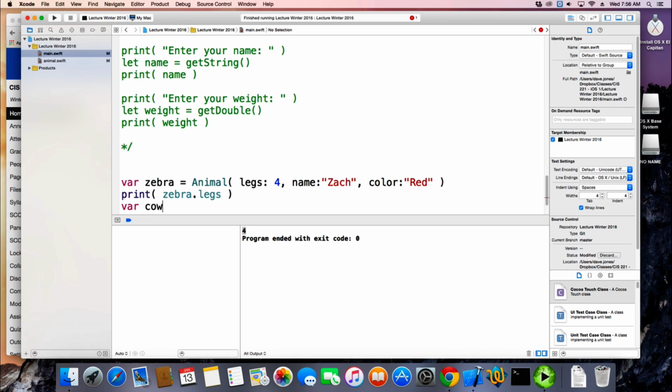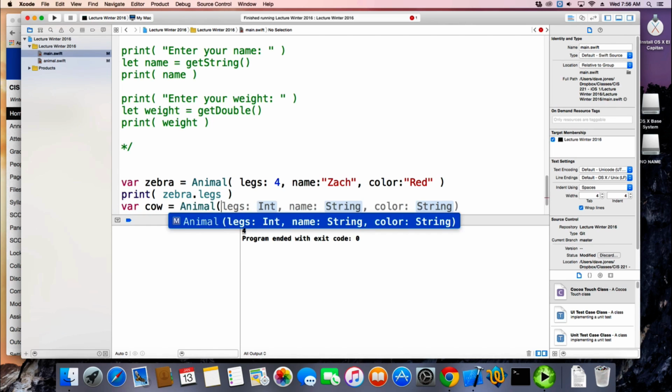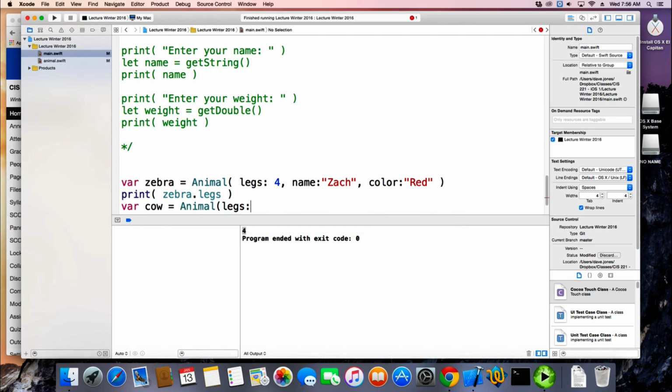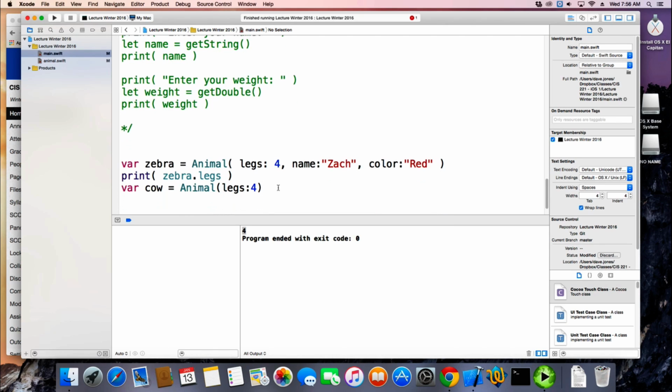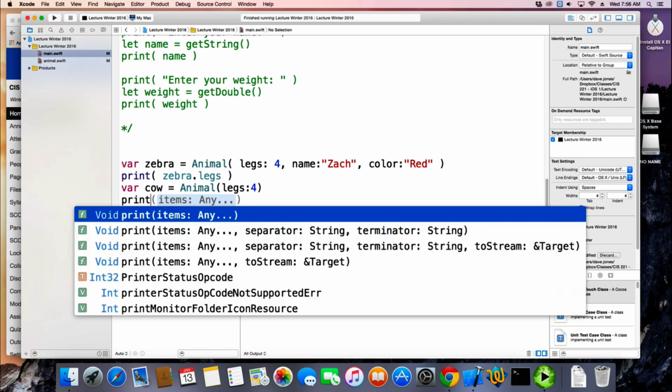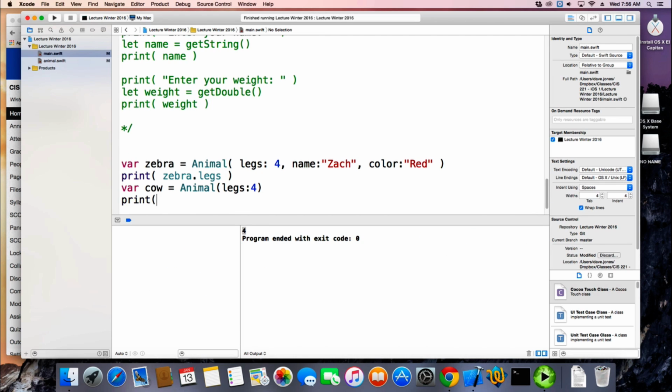So, let's see, cow. And I should be able to say legs four. And the name property then would be blank, right? Because I didn't initialize that. Cow dot name is going to print nothing.